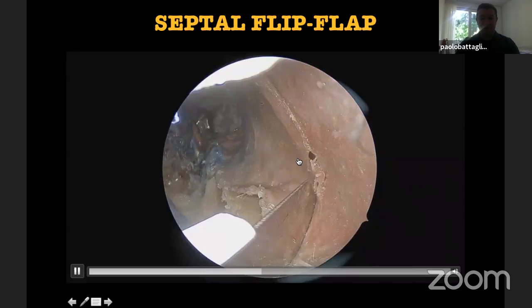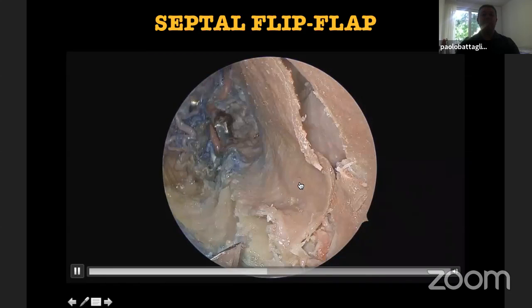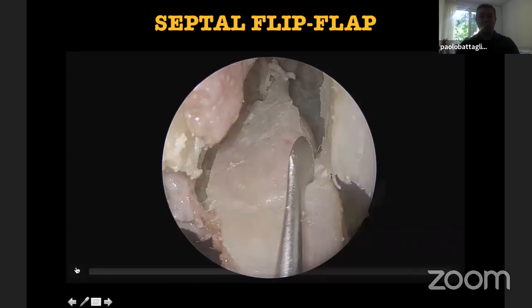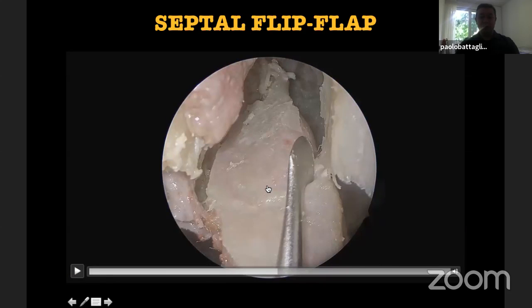Then here, the anterior incision of the flip flap is anterior, of course, to the posterior wall of the frontal sinus. As you can see here, at the posterior wall of the frontal sinus, you don't have to go down straight, but you have to come anterior and then down, because when you flip the flap, it will have to cover the anterior part of the anterior skull base. So one trick that I suggest is to expose the posterior wall of the frontal sinus, remove the crista, as we show you in live surgery, and then not go straight down, but come anterior toward the anterior part of the nasal septum, anterior to the axilla of the middle turbinate. In such a way, you will flip the flap and cover the anterior border of the defect.